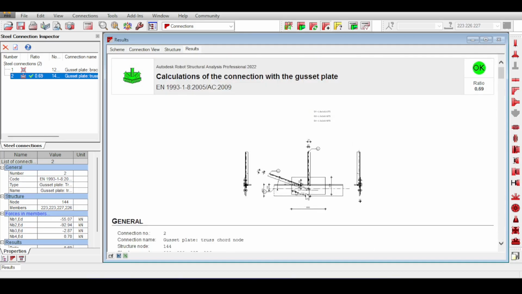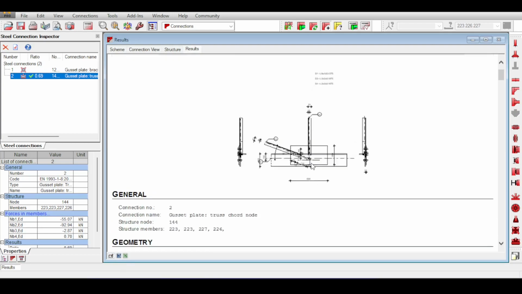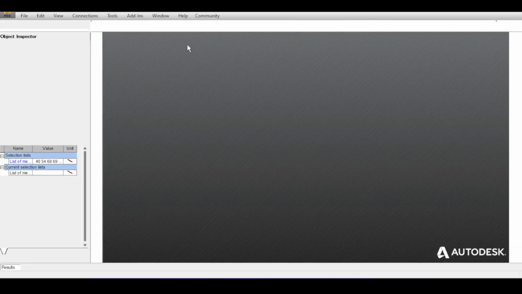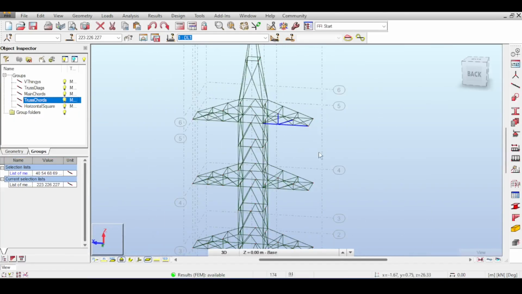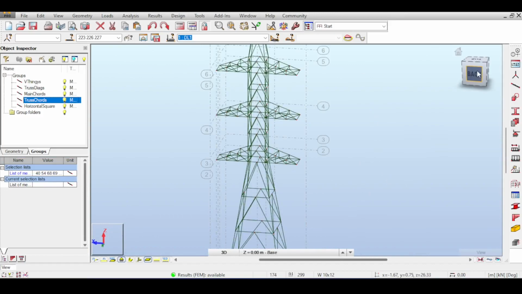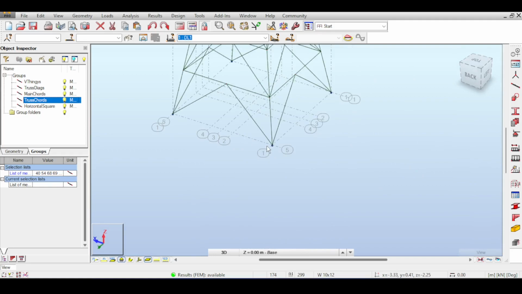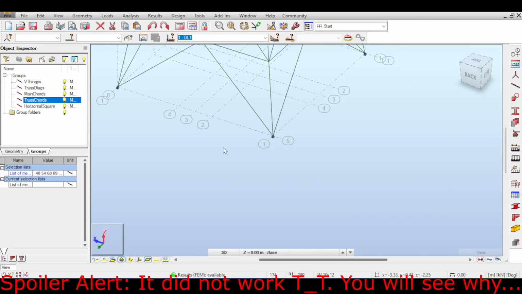Now, what would I do? I would basically take this, export it, and then I would change a little bit with those arrangements because I don't need a gusset plate. The last thing that you should design is, well, the foundation. Now, I need to make some advertisements to other videos to make them a little bit more clickable. So you can check out a video that is linked above on the design of foundation here. Of course, I will do it very quickly for you here, but this is going to be really quick without a lot of exposition because there are videos on that regard.